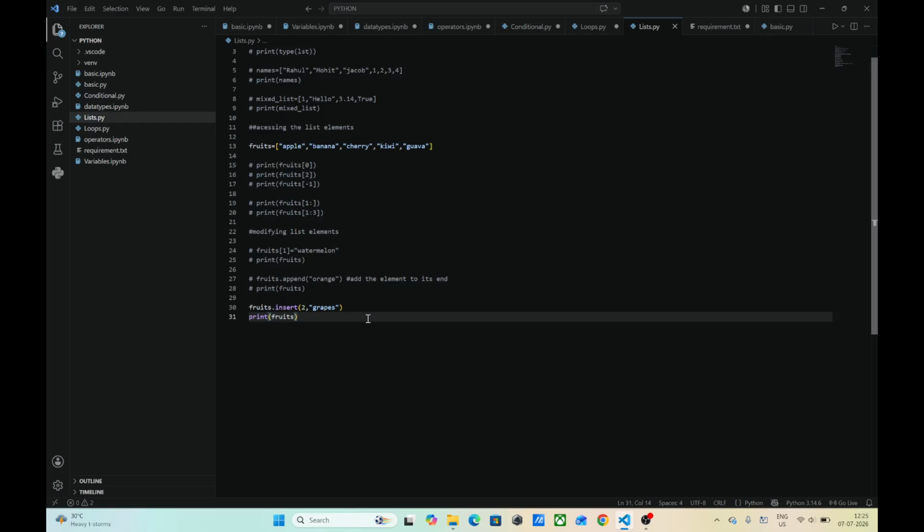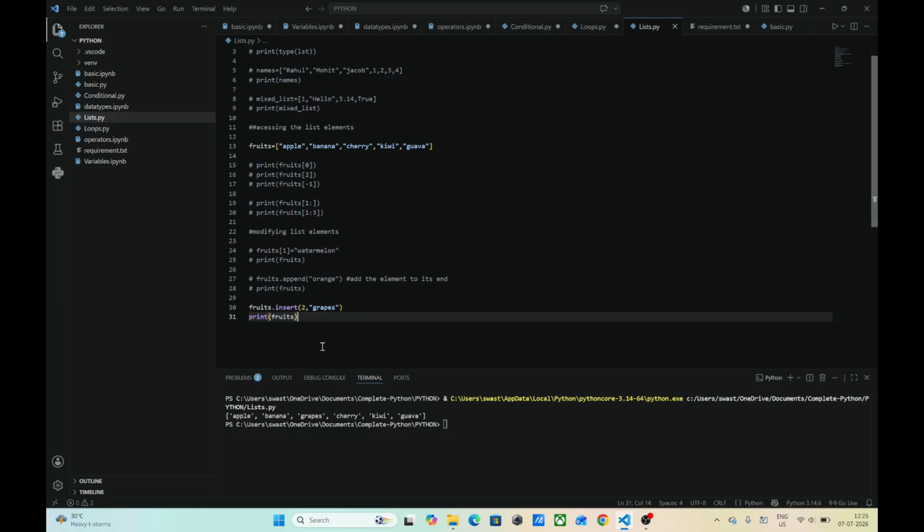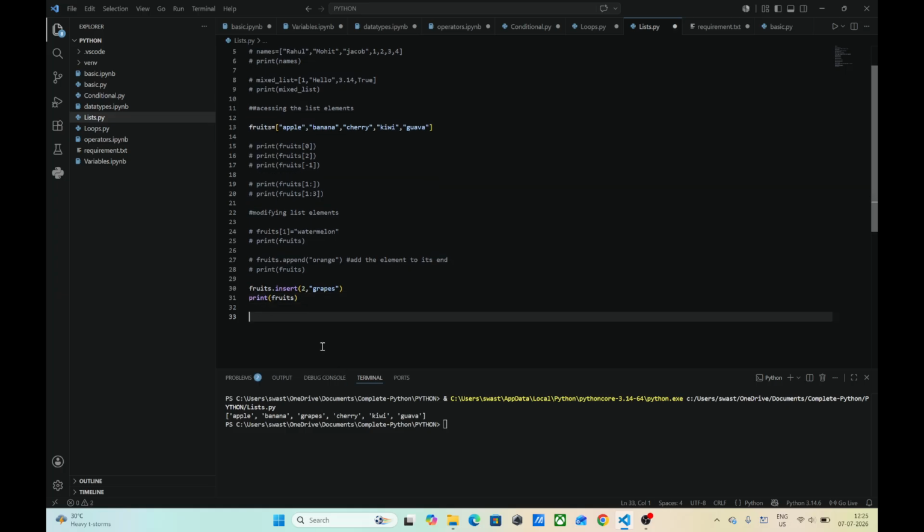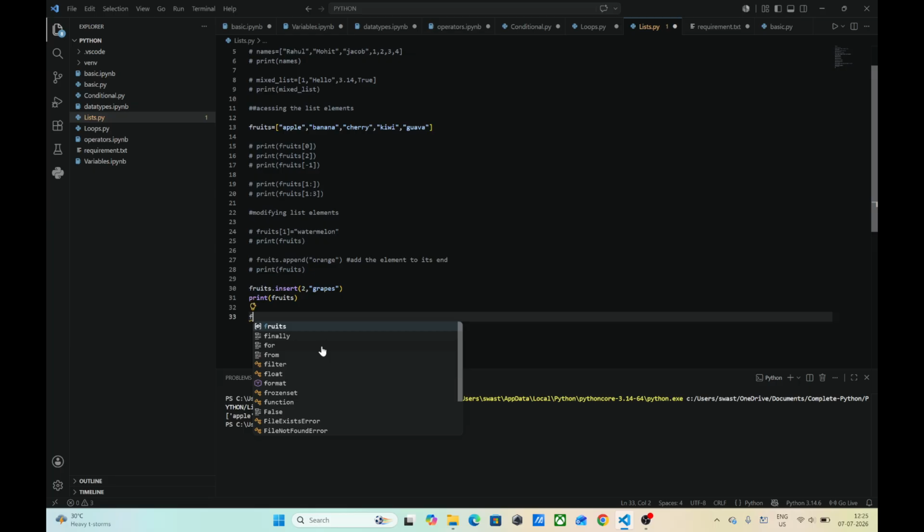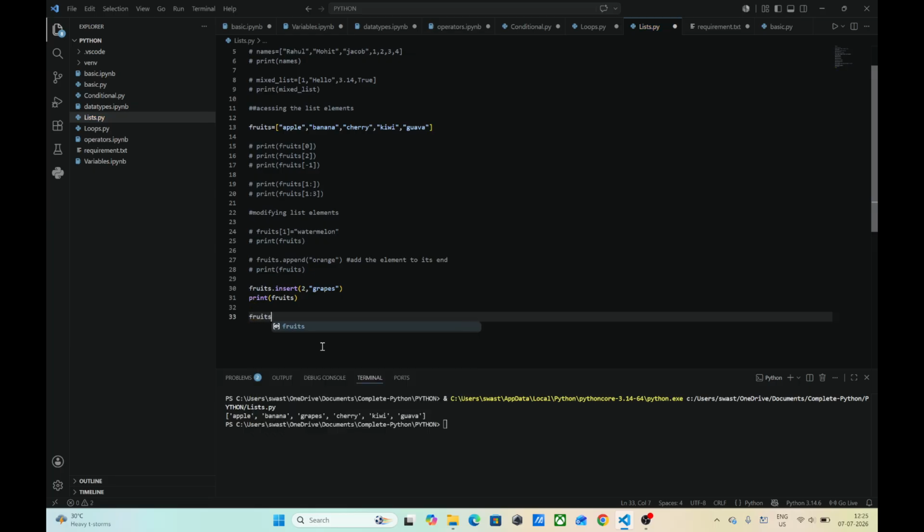Now if I run this, see grapes is there. So now I want to remove it. If I want to remove it, simply fruits dot remove, and in remove I enter the fruit name that I want to remove from the list.